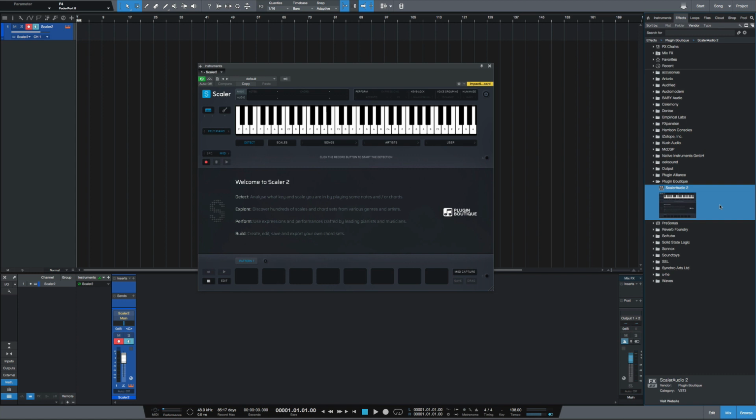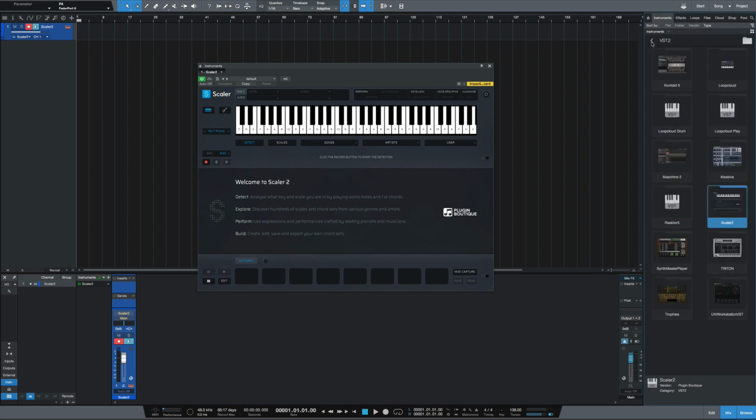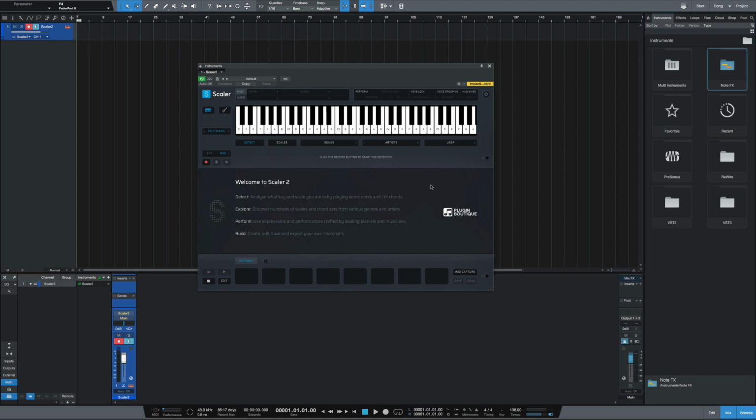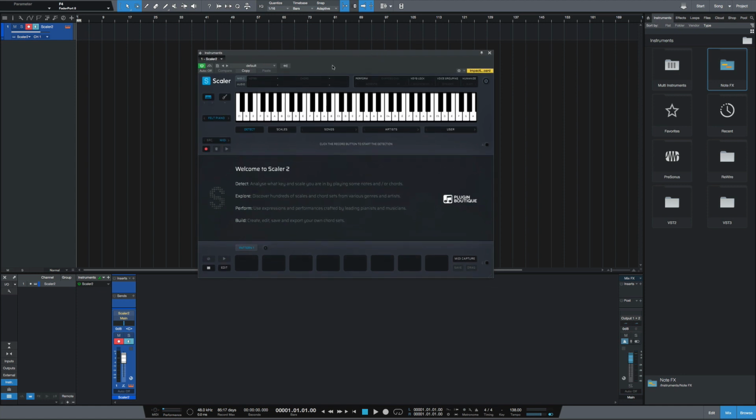And you also have Scalar 2 Control, which is meant to be used with audio unit MIDI controlled effects, which Studio One does have in the note effects, but at this time that's proprietary to PreSonus and Studio One. So the Scalar 2 Control is really what you would use if you have Logic. So back to the Scalar 2 virtual instrument. You have a lot of different sounds that you can select from here, and we'll just set it to piano. We'll hit some keys here.